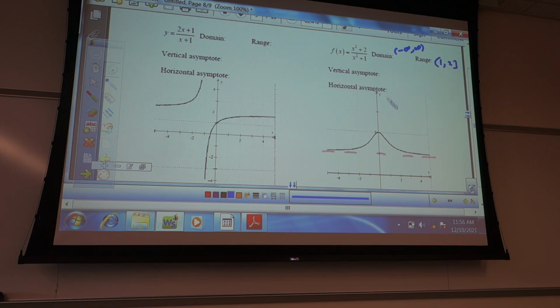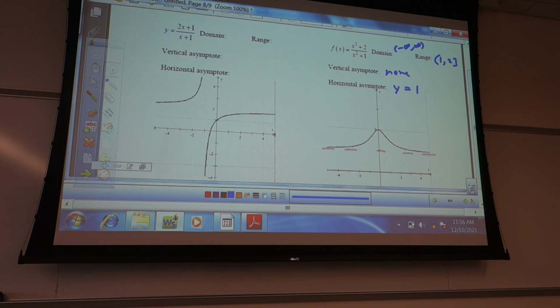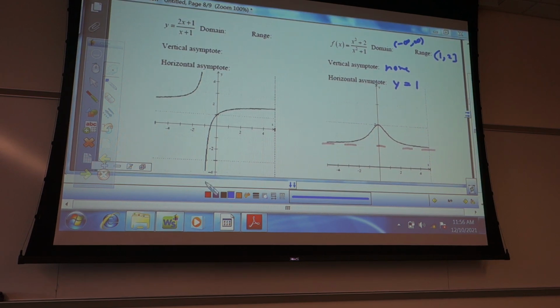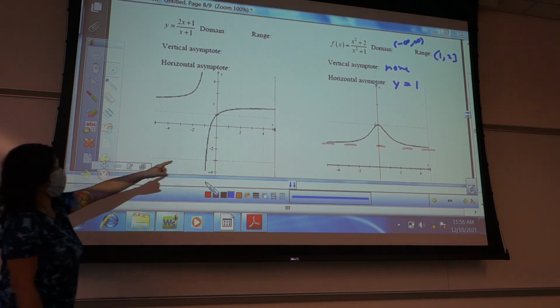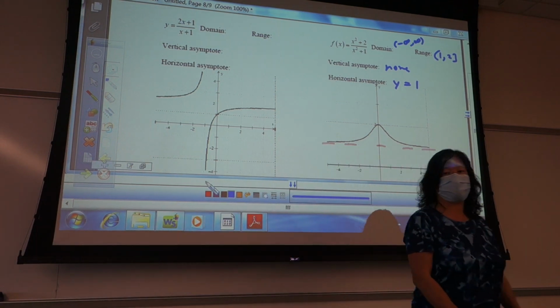So I have no vertical asymptote, but there is an asymptote that goes along here. So what stays at 1 this whole time? X or y? What's 1 this whole time? Is my x 1 along here, or is my y 1 along here? X. This is x, not y. Y equals 1. So that's kind of the harder one. I'll do that one, but you folks do this one over here. And again, I would say put in the dashed lines for the asymptote first.